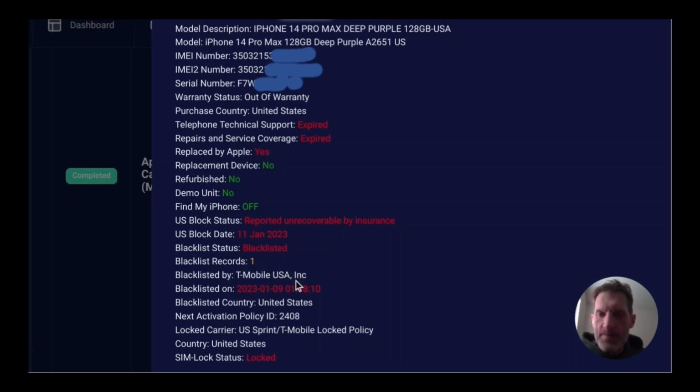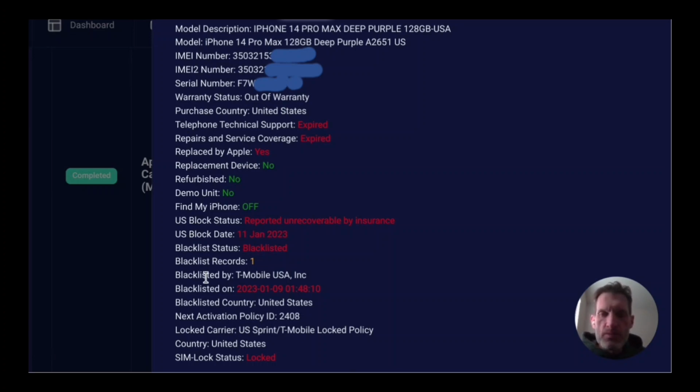It was blacklisted by T-Mobile. And yeah, let's see. This one says blacklisted on the 9th, so it was blacklisted by T-Mobile on the 9th, and then it hit the GSMA records for the worldwide blacklisting, because T-Mobile does report to the GSMA database, which is an oversight company or umbrella database association that all these carriers worldwide report their blacklisted devices to.